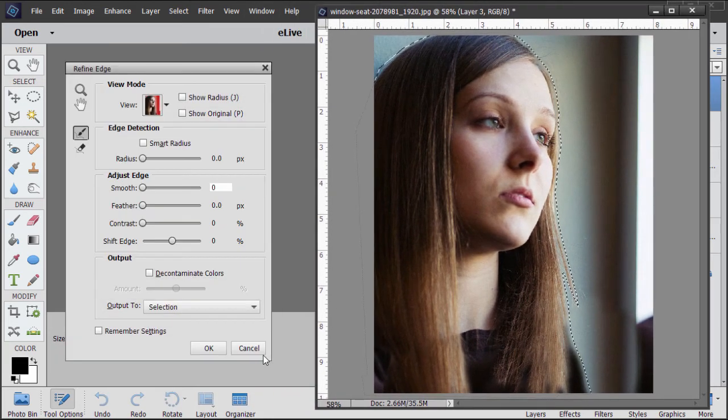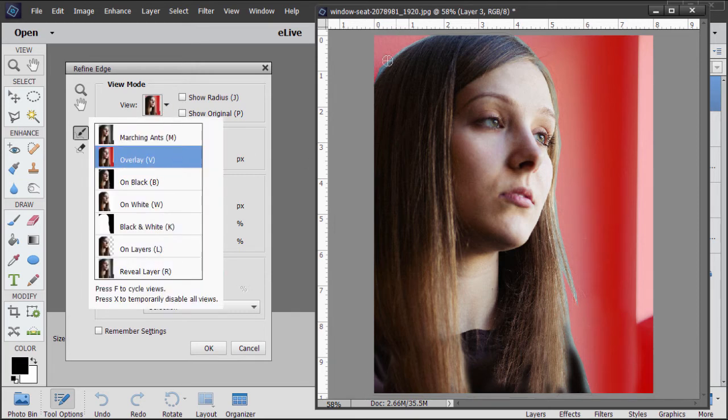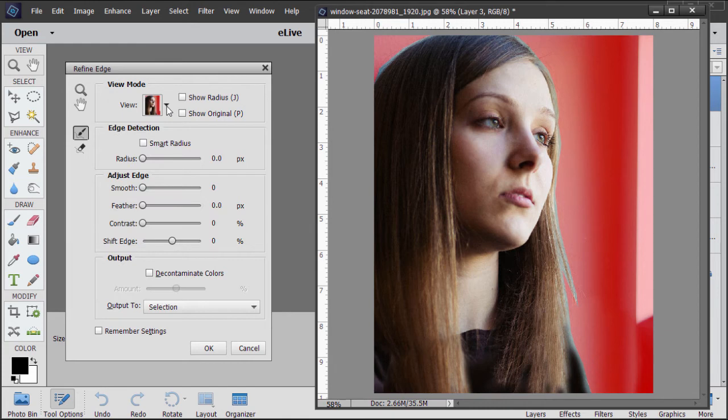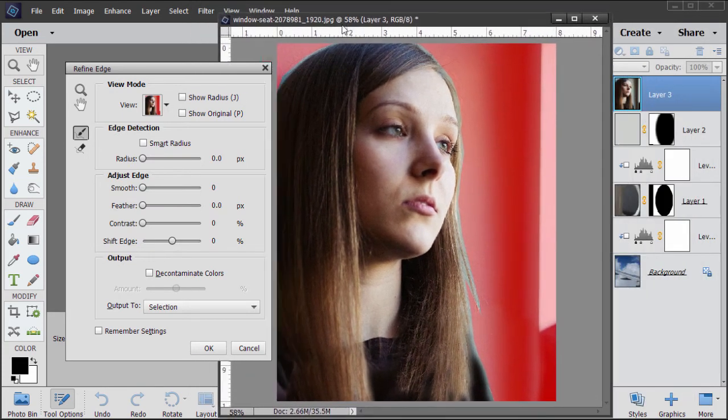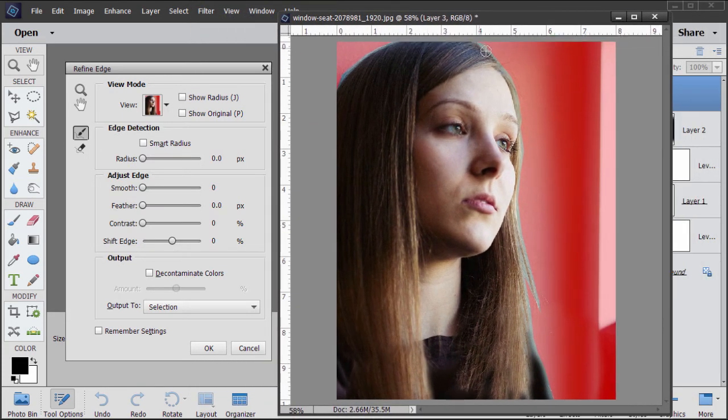Now right here is our Refine Edge tool. I normally have mine set at the overlay, which is this red coloration. It just makes it easy to see. And for this tool, you just come in and paint right along that edge, and then let the Refine Edge tool find the actual edge for you. And it does a very good job of this in most cases. Sometimes you may have to go back in and make some slight adjustments on the layer mask, but it's usually a pretty good tool, especially if you have a clean background in there. It can do a very good job.